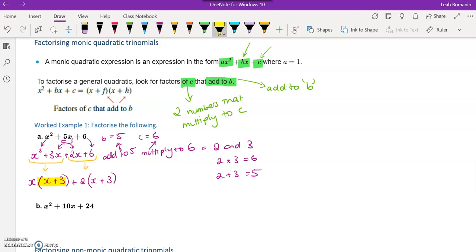Now as you can notice, these two brackets are the same. So now I'm going to factorize my x plus 3 out of my equation. So my x plus 3 comes out the front. And then my next bracket, which we're going to multiply these brackets together, so there's no sign in the middle, is going to be the leftovers. So this x on the outside and this plus 2 on the outside, they come into my second bracket.